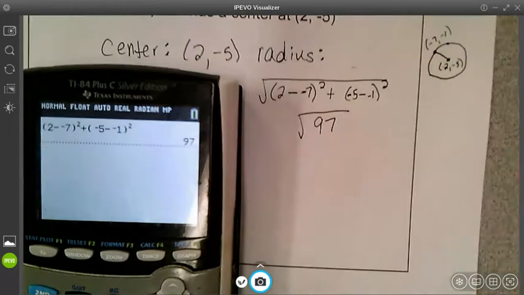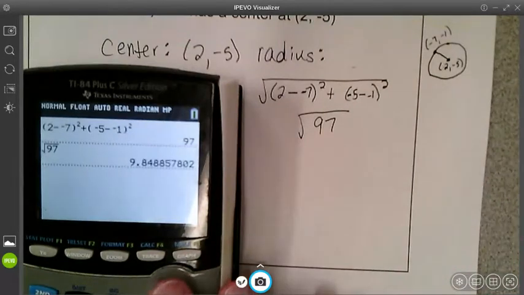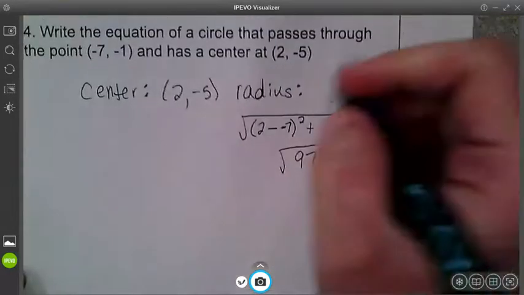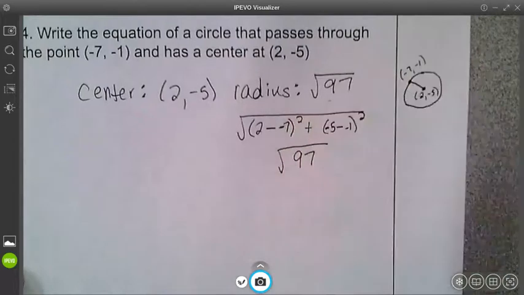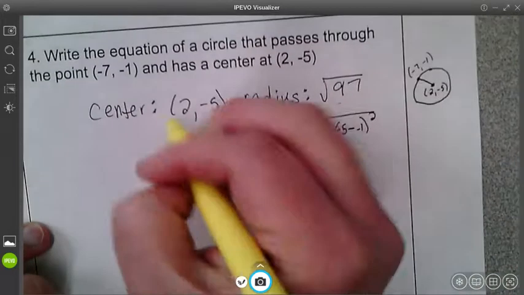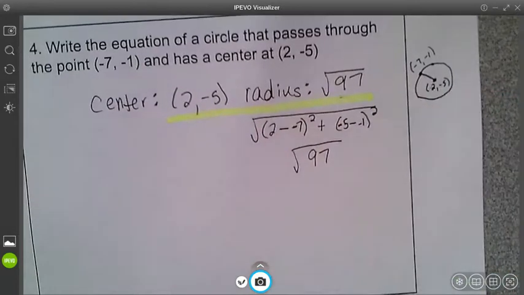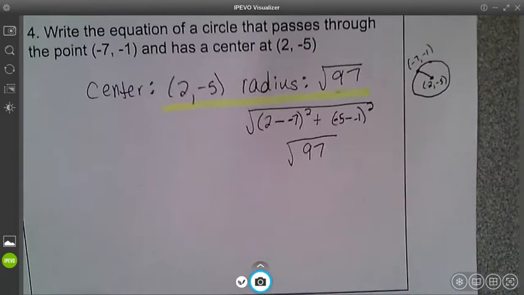So instead of writing this as the decimal equivalent, because the square root of 97 is what I got earlier, it's the same thing. It's just a different way of writing it, and it's going to be so much better in just a moment. So leave the square root. Don't type that in your calculator. Just type what's underneath the square root and leave the square root alone. That's going to be your trick for these types of problems. So I'm going to leave the radius as the square root of 97. Those are my two things for my formula, as always.